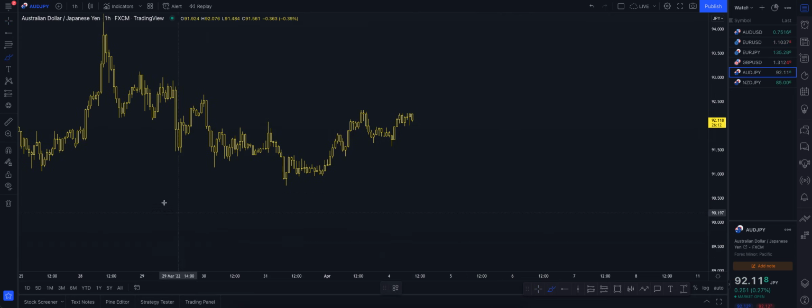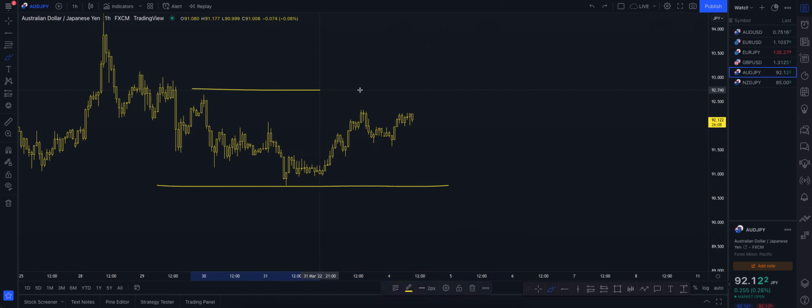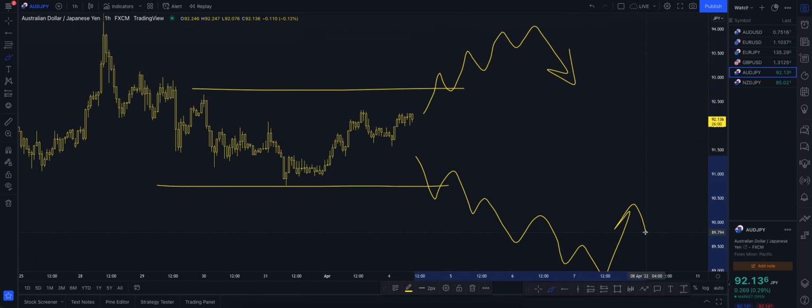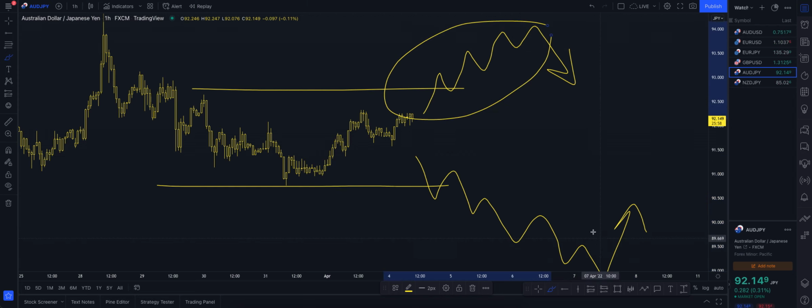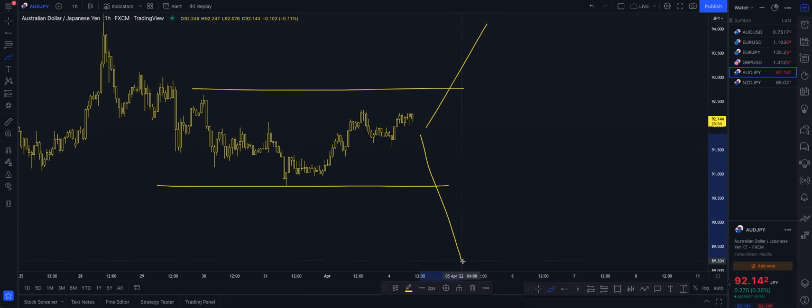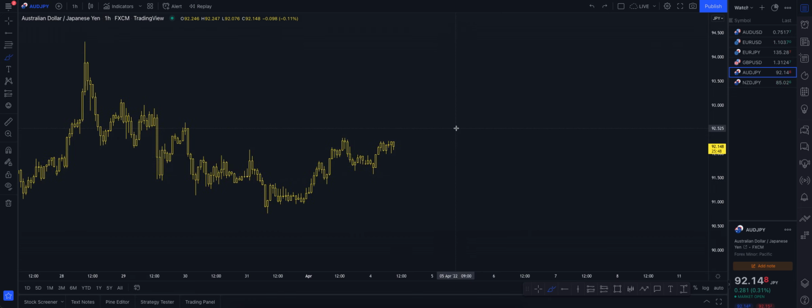If I just drew it like this, again, we're in this kind of range here, okay? So again, waiting for us to get out of this. I'll be looking for opportunities to go short, same to the downside, okay? Looking for this opportunity to go long. This will take a lot longer to form unless we start to get that impulsive price action where I'll be looking at those nice continuation flags either side, okay? So that's what I'm looking at on the Aussie Japanese Yen.